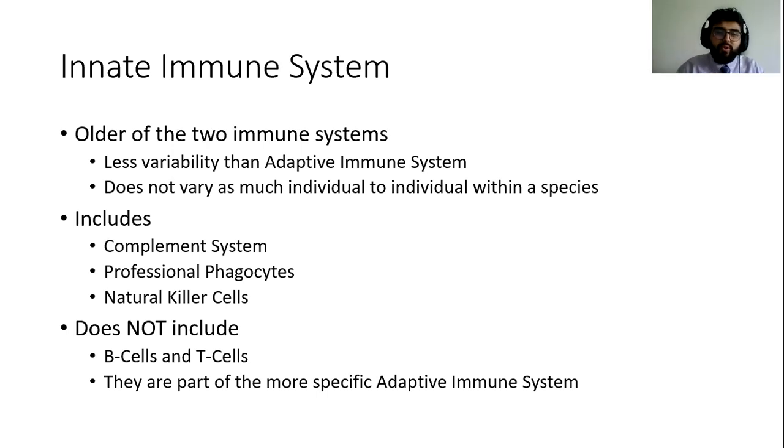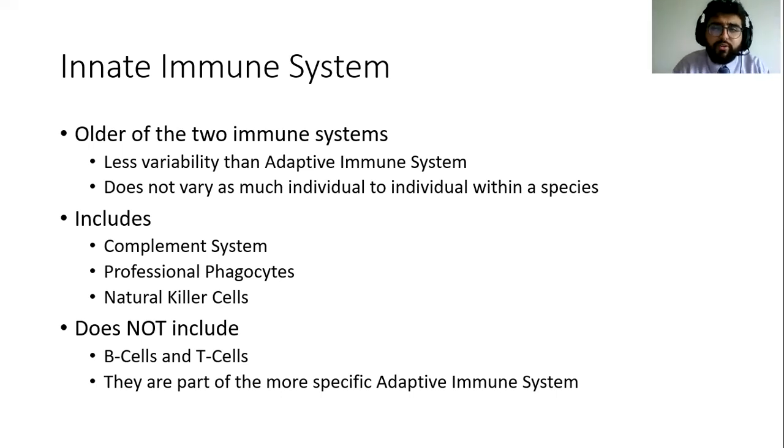So the innate immune system is the older of our two immune systems. We have an adaptive immune system. We have our innate immune system. Innate immune system is very innate, in that individuals within the same species have a pretty similar innate immune system, and many organisms have an innate immune system to some capacity. Meanwhile, the adaptive immune system is mainly among vertebrates, right? And adaptive is, like the name says, quite adaptive. So there's a lot of variability and specificity, right? As opposed to the innate immune system, which is pretty much fixed.